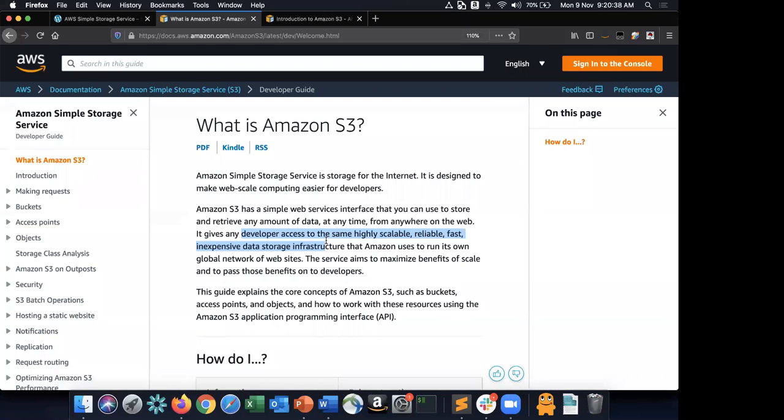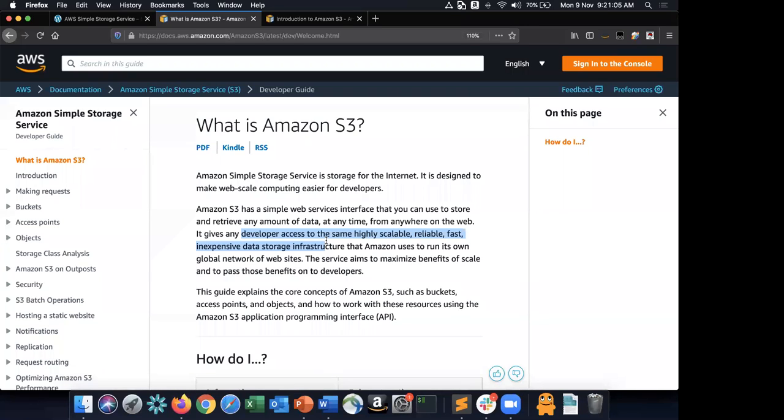That's when Amazon started building these services internally, like EC2 and even S3. Being an e-commerce website, they would need to store a lot of images, photos of products, reviews and so on. That's when they started building EC2 and S3 for their own internal use.